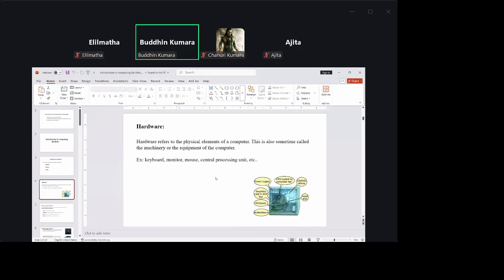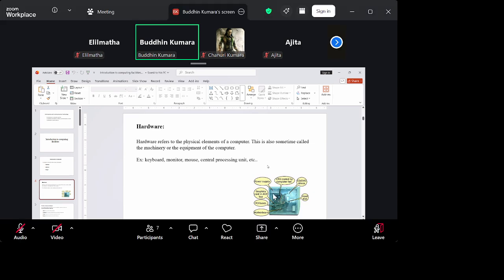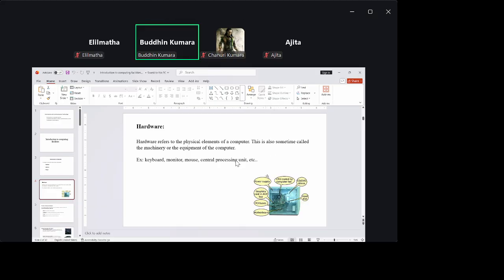In the hardware, sometimes we call them machinery items, or equipment. Sorry, in the computer, we call it hardware.